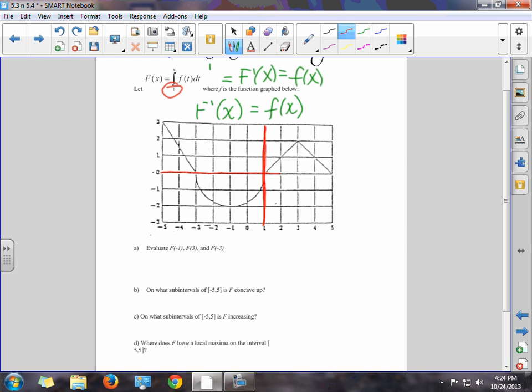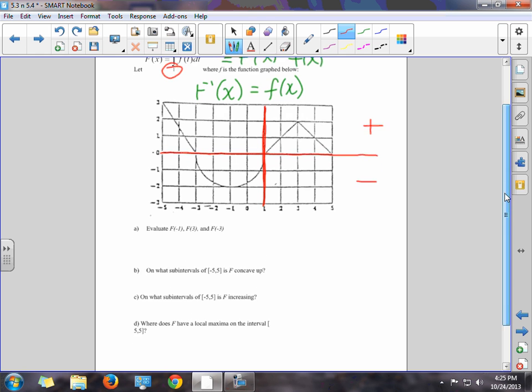In this picture, it's kind of hard to see that any area below the x-axis is going to be negative. Any area above it is going to be positive. Always remember, if you're accumulating area to the left, then it's going to be negative. If you're accumulating area to the right, then that's going to be positive. Make sure that your lower limit is on the bottom and the upper limit's on the top. Now you've got to flip your signs around.